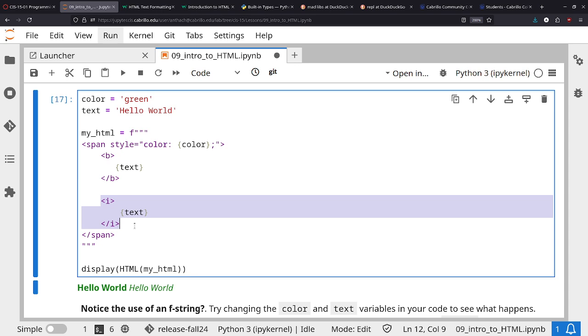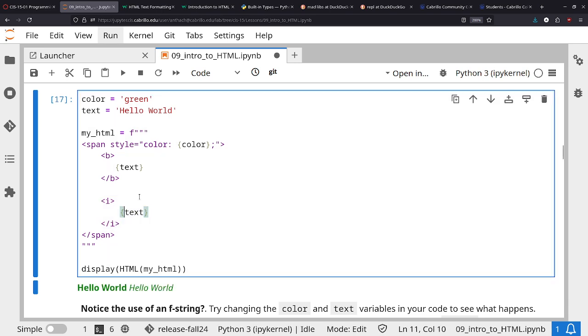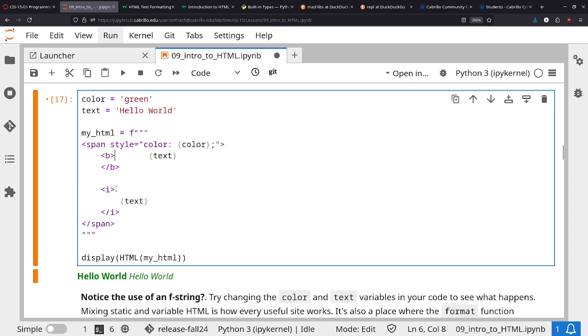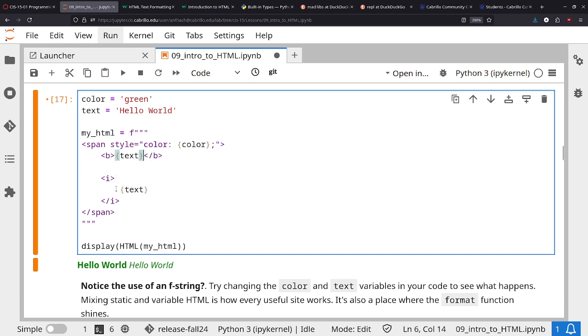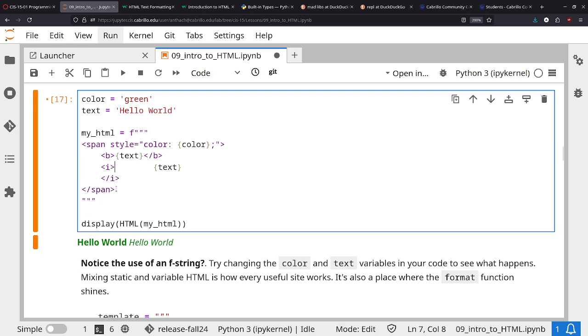Folks might be wondering, why is this on one line? Well, once again, in HTML the formatting doesn't matter. You can put all of these on one line, and it'll be the same thing. So this actually reads, don't do this, but it actually reads like this right here. I'm just going to combine all of these in one line. So boom.